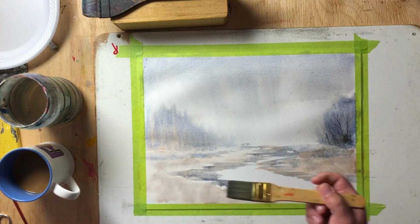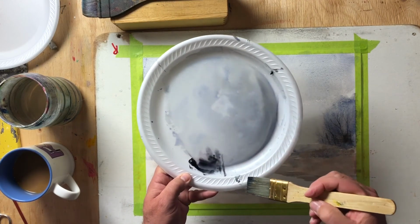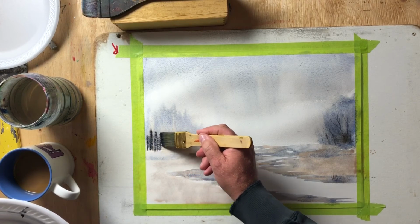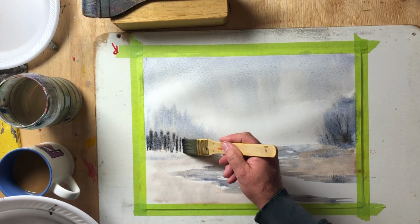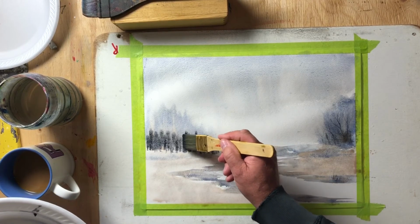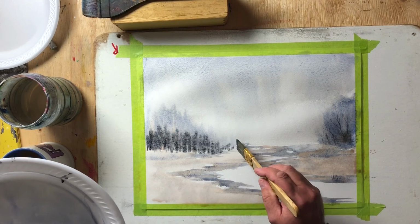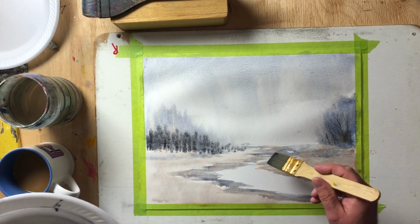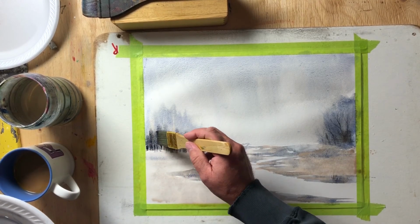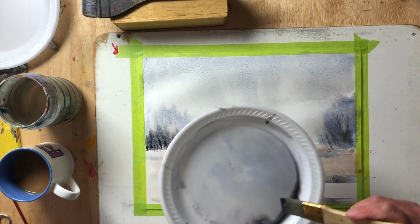So there's some more. I'm going to put a line of some more intense trees across here. So again, I'm going to use my 1.5 inch brush, and I'm going to pick this up. It's wet, but almost right out of the tube. And again, you'll see I'm just tapping it on there. And we'll make some that are a little bit taller, just like that. Just using the tip of the brush. Get some smaller trees in across there. And again, I'm going to pick up some more that's just a little bit more intense. A little bit more intense over here.